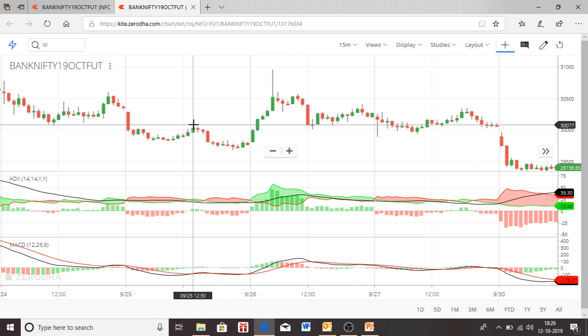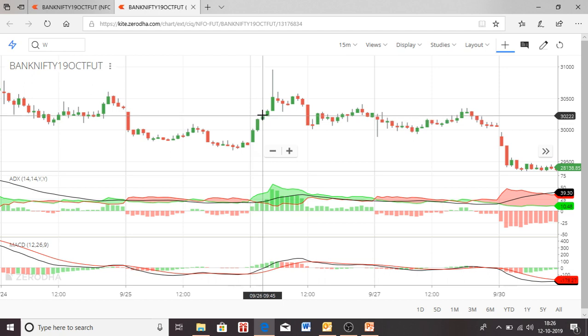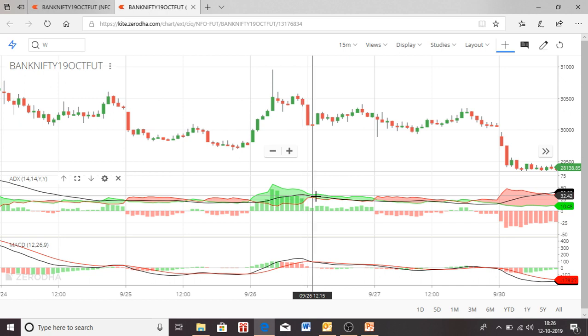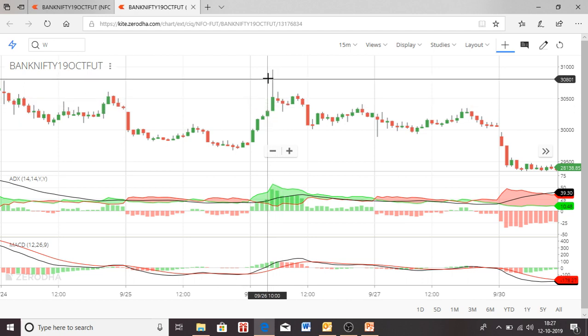All right, so for stop losses, you have to put your stop loss at this candle low, the previous candle low. All right, for target, you have to follow the price action. Never keep your target depending on the indicator. The reason is, the indicator gives you a delayed signal. Here, when the indicator crosses, the price action has already dropped so much. So always keep your target depending on the price action.